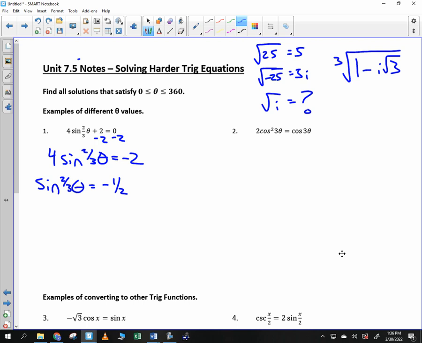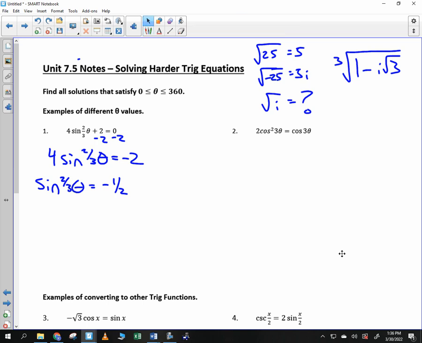And this is where we pick up from last time. What's different about this one is instead of just having theta, we have 2/3 theta. So as you look at the operation, we're trying to solve for theta. Before we solve for theta, we got to move the 2/3 and sine. Sine has to move before the 2/3 does. Everybody see that? I can't multiply by 3/2 right now. I got to wait. So how do I get rid of sine?